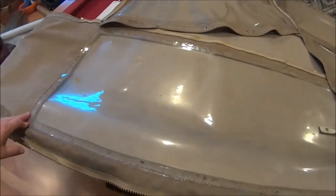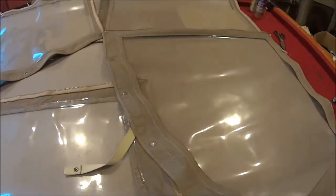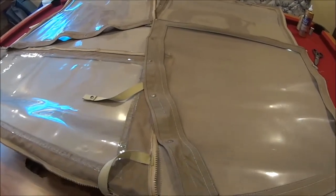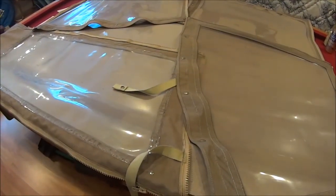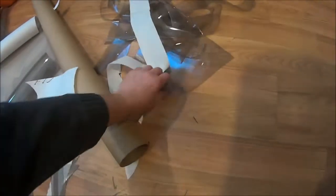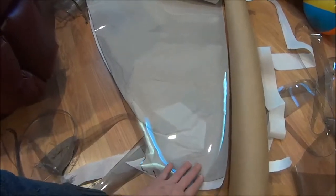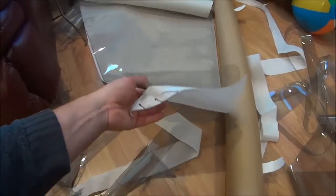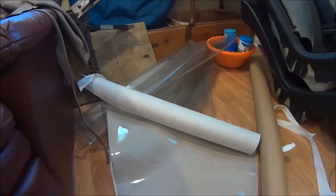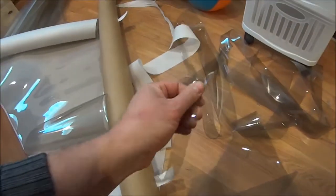Not the best showing of sewing, but definitely something that can be done at home. So I was very frugal with my 5 yards. I mean, you can see I have very little scraps. This is the biggest piece probably I have left over, which there's nothing I can do with. But this is my old stuff over there, and I'm very pleased with the thickness and how tough this is.